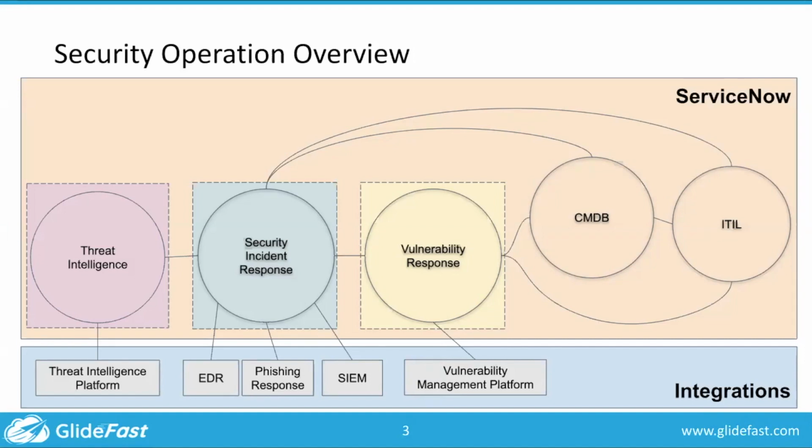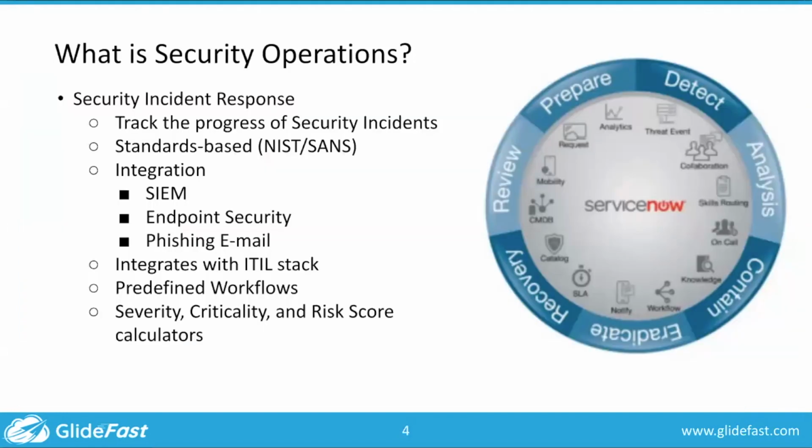On top of that, the three modules have integrations with one another. So security incident can take threat data into account when enriching the data on the security incident. Or if a vulnerability is found that requires more in-depth investigation and remediation, and it rises to the level of an incident, it has an integration with the security incident response module. So as that diagram showed, there are those three main modules to the security operations suite.